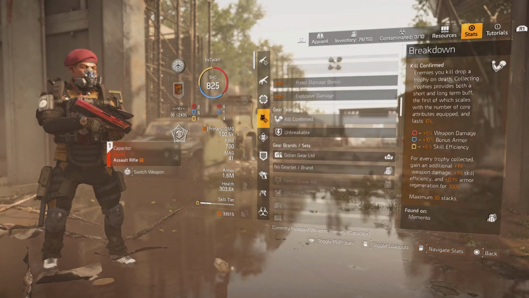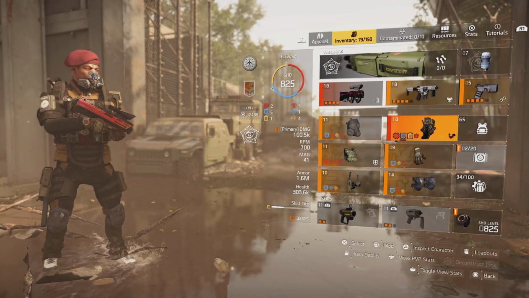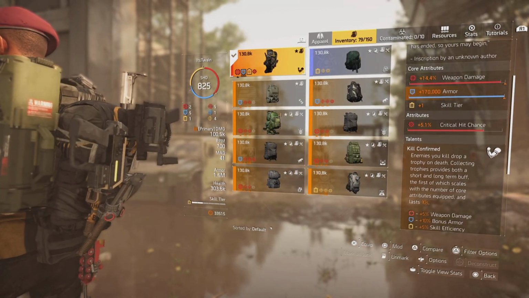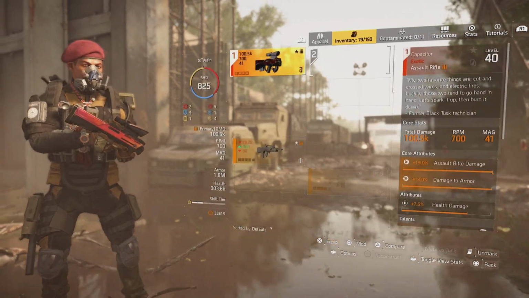I got like 35,000 armor regen, and with maxed out memento stacks I got like 76,000 armor regeneration. So it's definitely a good build. Mind you, this build is nowhere near optimized.